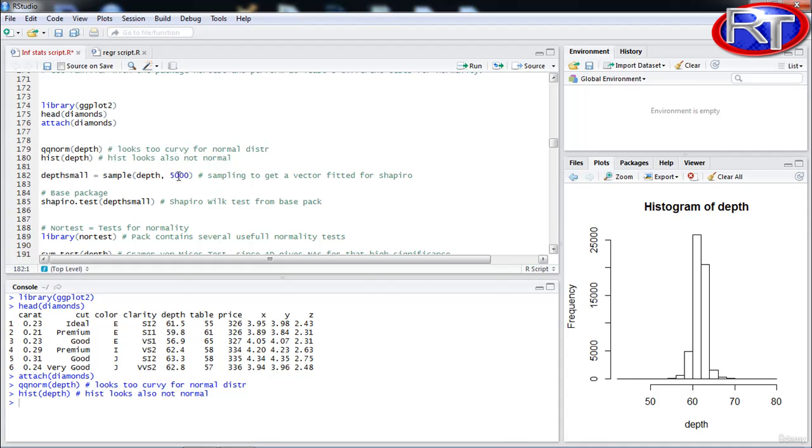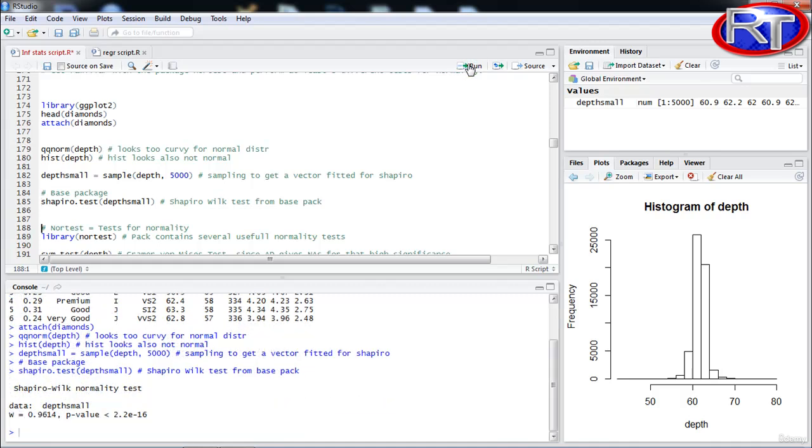So this actually draws 5,000 random observations from these over 40,000 observations in the depth vector. So I'm running this line, and now I have this depth small object, and with this one I can now run the Shapiro-Wilk test or shapiro.test. And as you can see, I'm getting a highly significant p-value. So it again looks like this depth dataset is not normally distributed.